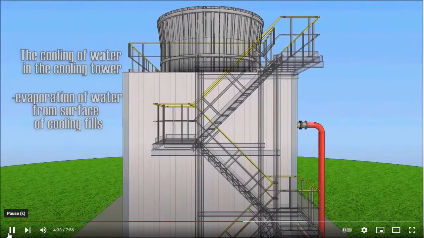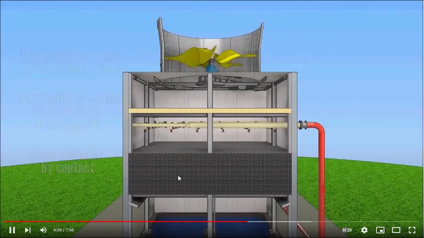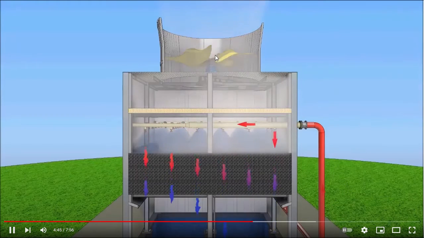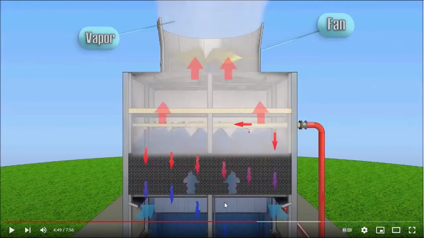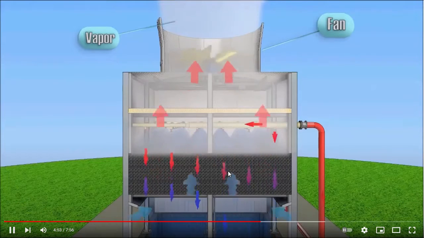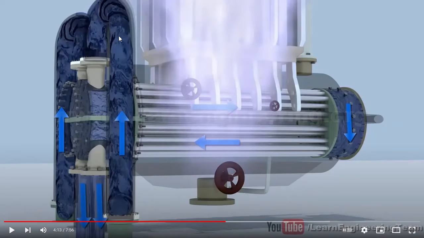So you've got your hot water coming in here, and then that sprays down over these little baffles here, and that cools it off. But then you've got this fan up on the top. So we run the fan. That pulls air in from the side, cool air. So that water falls down to the bottom, it gets cooled off, and then we have some vapor coming out the top, like it says there, right? All right, so it goes out the top, and then that water in the bottom is cool and goes back to the plant as cool water. I'll show you that real quick, right? So then it comes back as cool, all right?